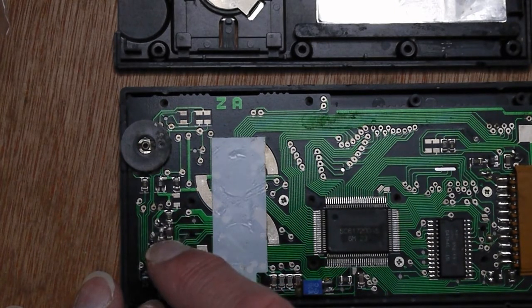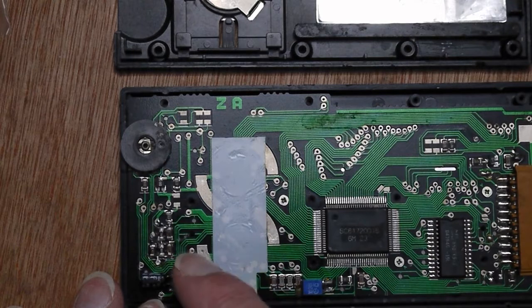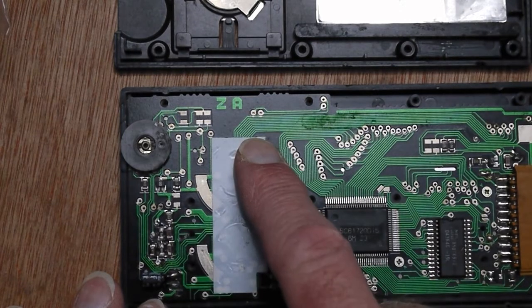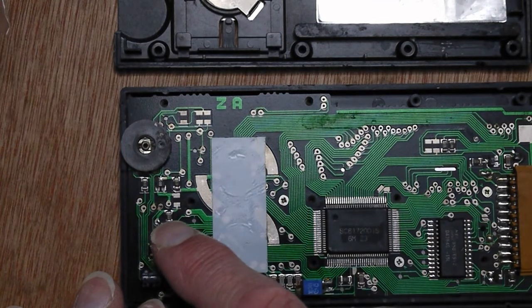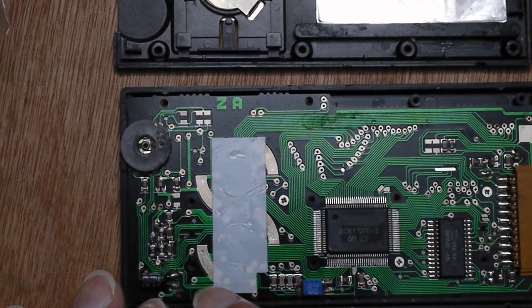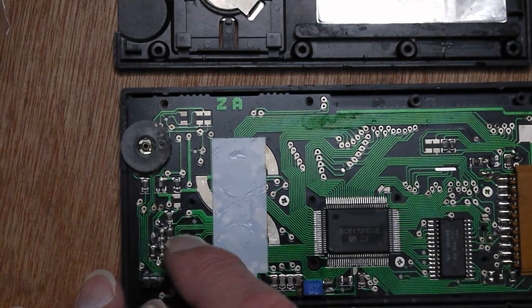Now when I took this PCB out, the membrane over the push buttons actually stuck to the PCB. Now it wasn't glued. What had actually happened was someone had soldered 2 wires which had gone through to the other side and melted the plastic onto the PCB. So I knew something had happened here, and if you look here there's a lot of soldering going on.